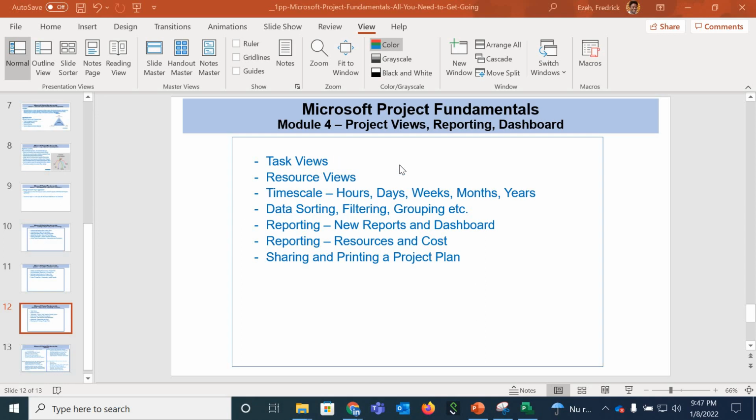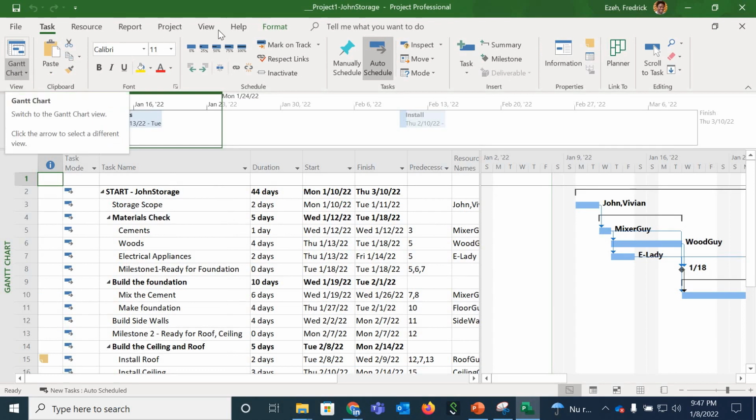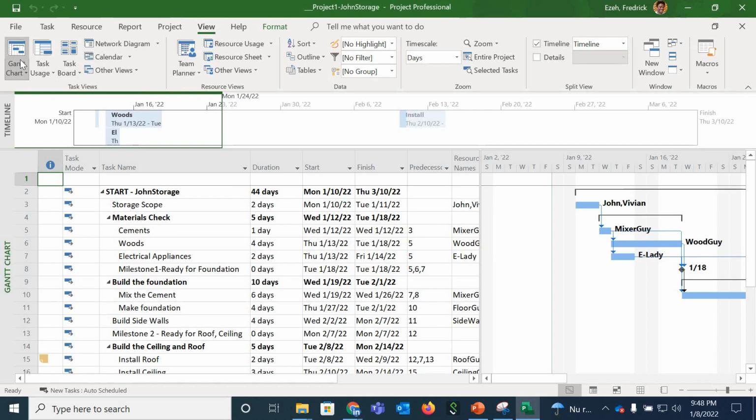So let's start with tasks and hopefully resource views and maybe the time scale in this video. We pull up the plan of Mr. John for the storage building, and here we see that we are currently in the Gantt chart view. If you go to the View menu, it shows you that you're currently in the Gantt chart view, and you can change a view by clicking the Gantt chart and choosing Tracking Gantt, which we already looked at.